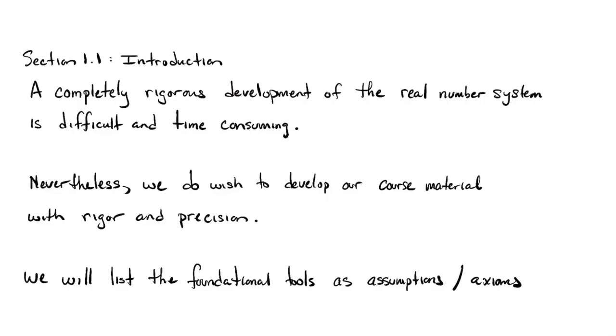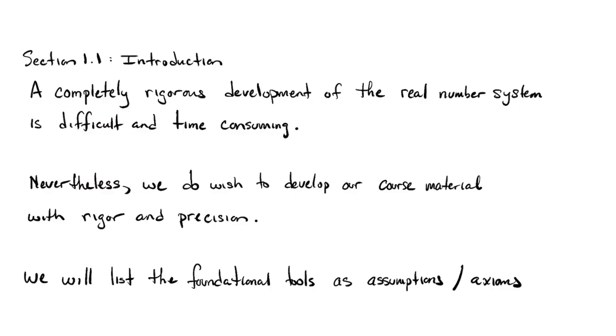So we do have to carefully develop this real number system. A rigorous development of the real number system is almost a course in and of itself. To start with the counting numbers, the natural numbers, and work your way up to an axiomatic description of the set of all real numbers is a time-consuming and laborious task. It's a task that I don't really want to start our course with here, but I do want to develop the course material with rigor and precision.